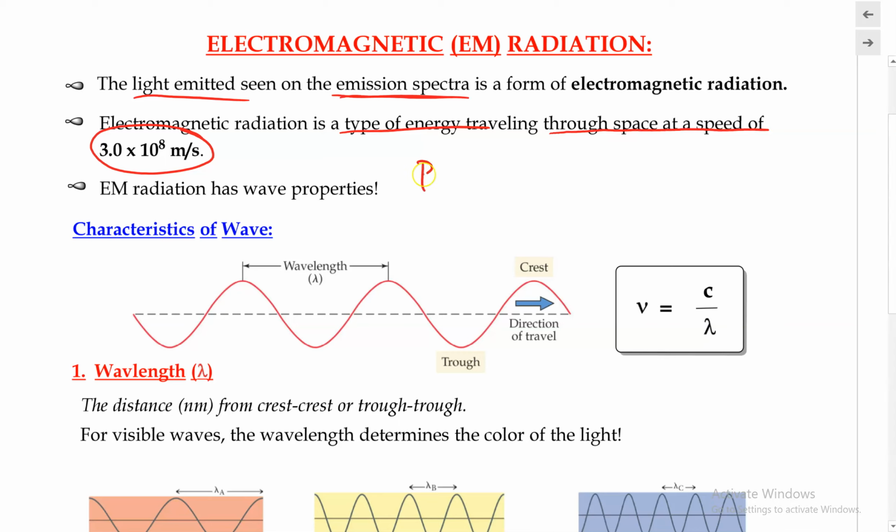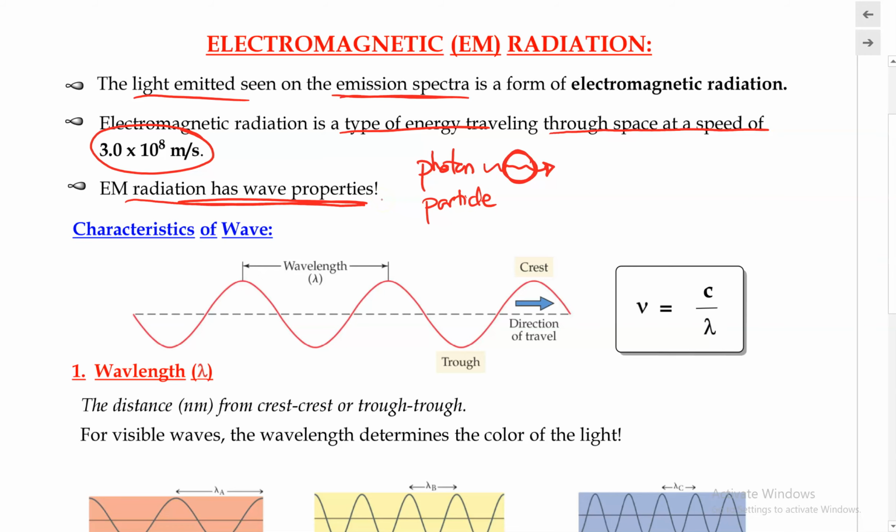They can also be referred to as a photon. A photon is basically a package of energy, and it is an electromagnetic radiation. In this case, a photon is basically a particle. In fact, it is a massless particle, and it has wave properties. Now, how much energy does this photon or this electromagnetic radiation have? It depends on its wave property. So it has wave properties that can be used to explain how much energy it has.